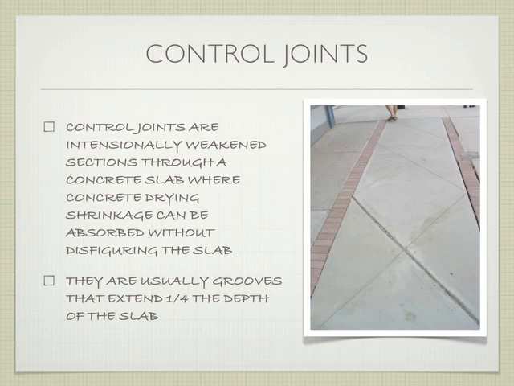These are intentional grooves that are maybe a quarter inch deep, up to a quarter of the depth of the slab deep. The best example is right against you guys here. It runs along this way. There's one right under there. It runs that way. And the idea here is that if the slab were to crack, it should crack in that joint. And this is where it's a bad example because it cracked right next to the joint instead of in the joint. But it is what it is. If you walked around the other rooms in here, you would probably find that some of the cracks have actually occurred in the joints. And so that's a control joint.